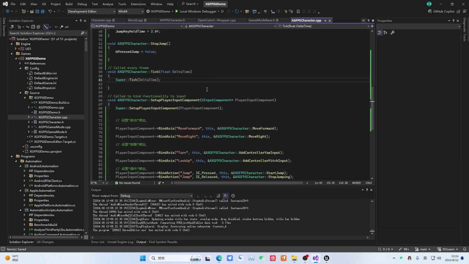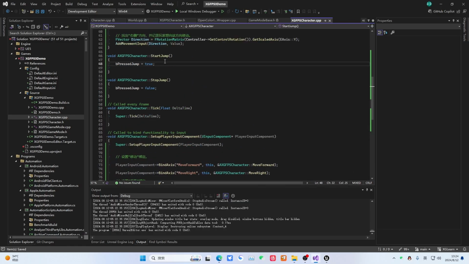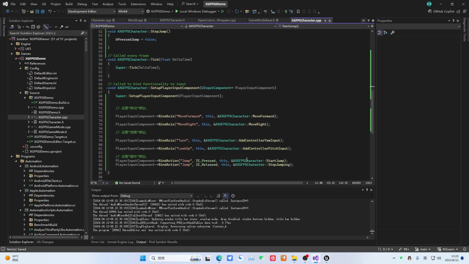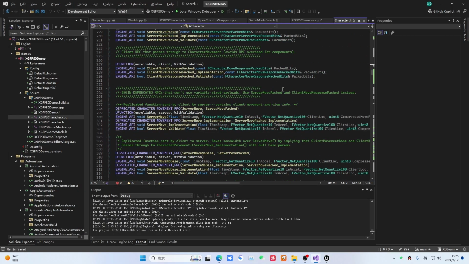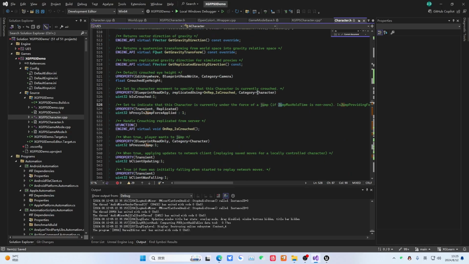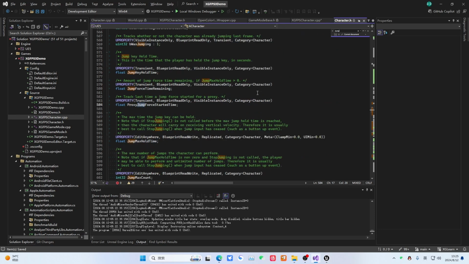I'm just giving it a quick try here. It seems it still can't implement the continuous jump function. Let's leave it for now. Actually, you can look at these two functions. Let's go into its parent class, right here. Here, find this jump. Take a look.